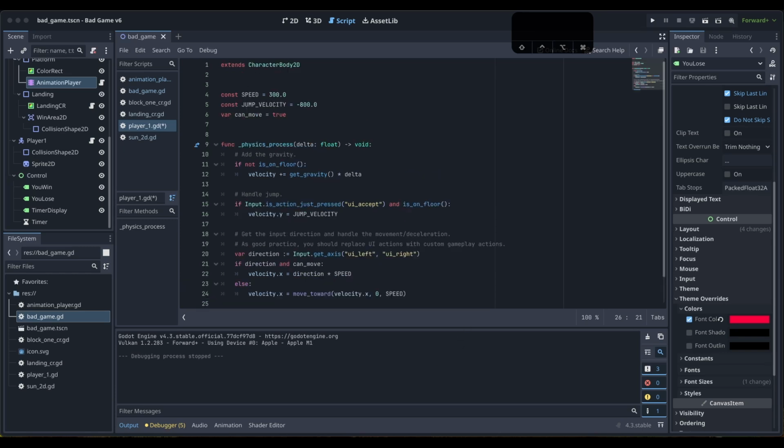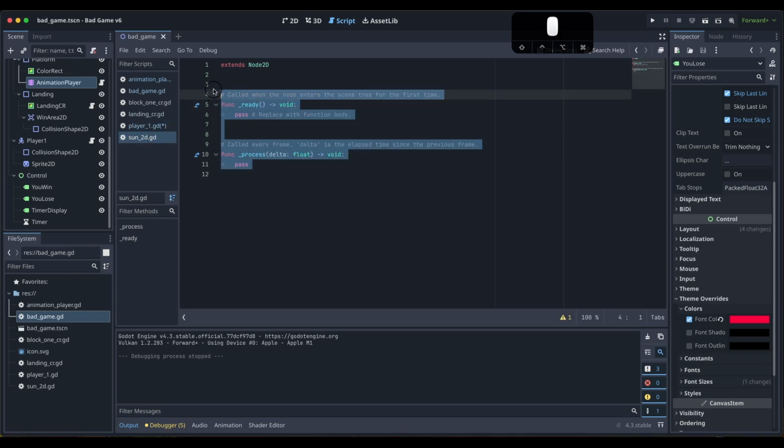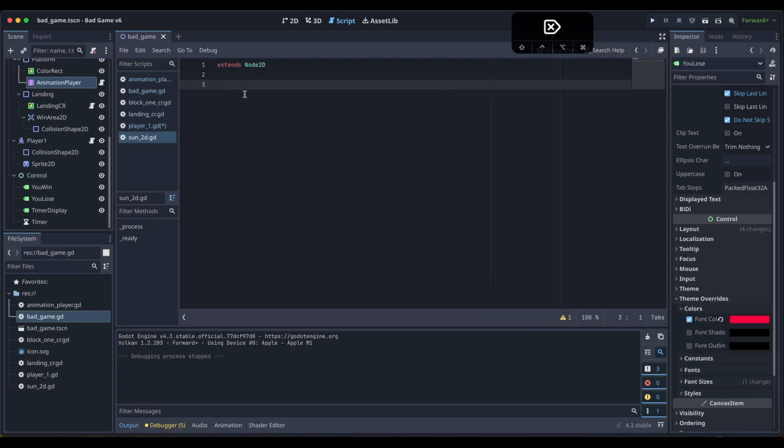Now, the last bit of code that we're going to do is for our sun. And what we're going to do, let's delete all of this in the script. And we're going to use our draw function. So if you type function underscore draw, it'll autocomplete. And we're going to now add in a draw function.